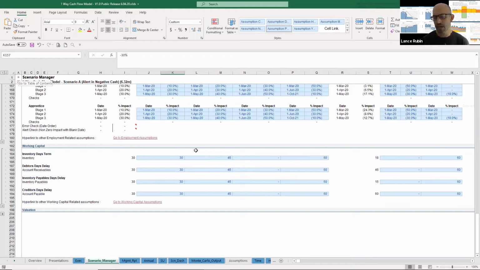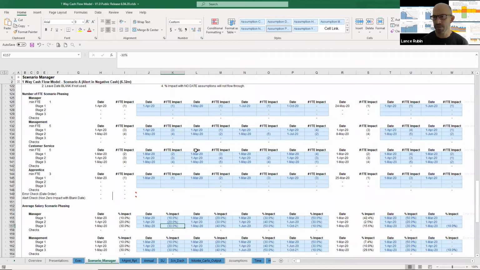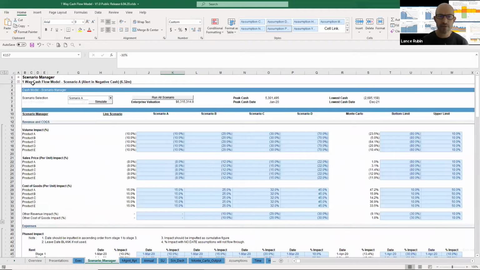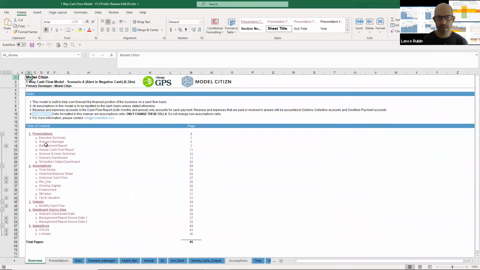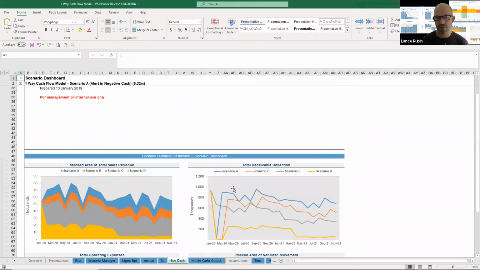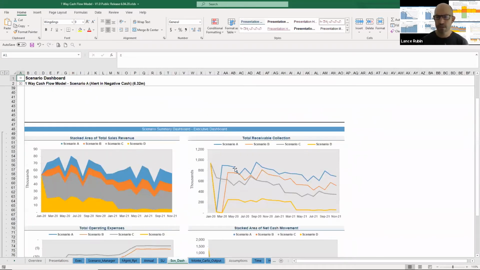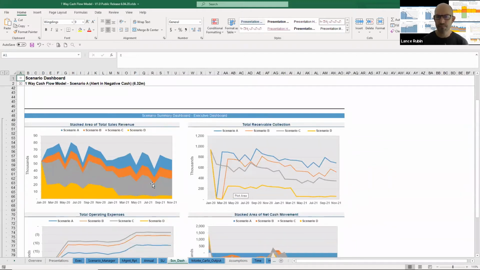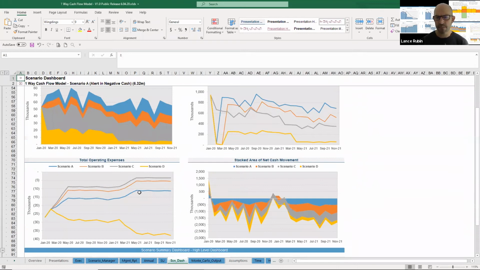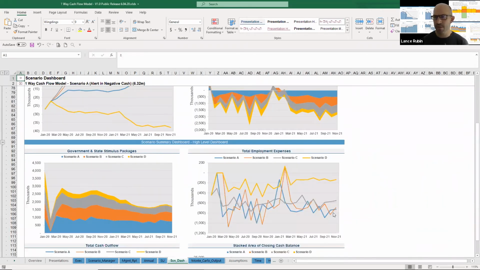And David, I'm happy to have a separate session on this where we can go a bit deeper for those that are keen. But really, once you've gone through those scenarios, you want to see the impacts of all of those. You go to the scenario dashboard, and that's really important. So you can actually start seeing, this is a stacked chart, the impacts on revenue across those 4 different scenarios, the impact on net cash flow is critical. The government and stimulus packages, and what's happening to cash. So in all these scenarios, we're going to go cash negative.